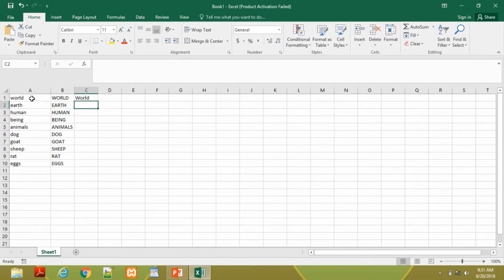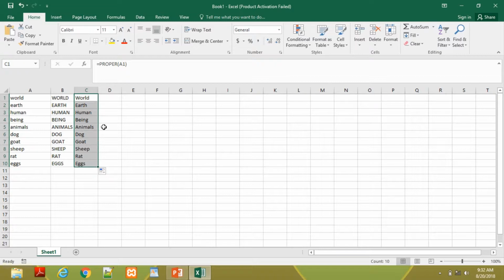You have seen that the first letter of the word has changed to a capital letter. So come back here again, click on that word, then bring your angry rabbit here, still drag it down. It will change everything, the first letter of every word, to a capital letter. So that is how you change from your lowercase to your uppercase.